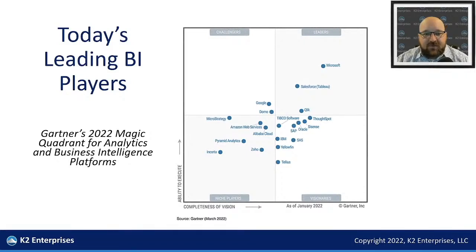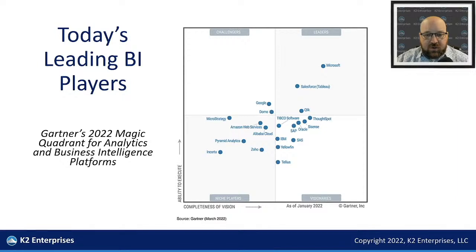Now, if we look at different business intelligence solutions that are out there, a great way to evaluate these solutions is to look at what's called the Magic Quadrant. This is a report that's put together by a company called Gartner annually. They survey business intelligence platforms and they ask 2 questions. What is the completeness of the platform? So can it actually do things for you? And then what's its ability to execute? It's got 4 different quadrants: niche players, visionaries, leaders, and challengers. Ideally, you want to be up here in the upper right.